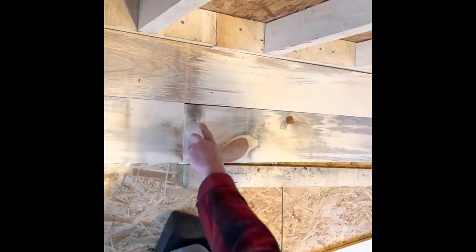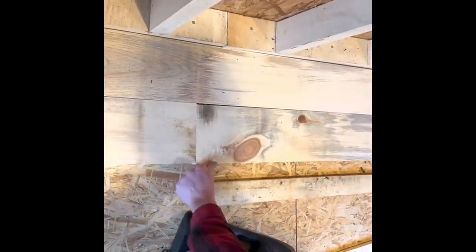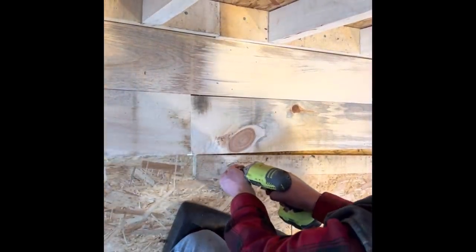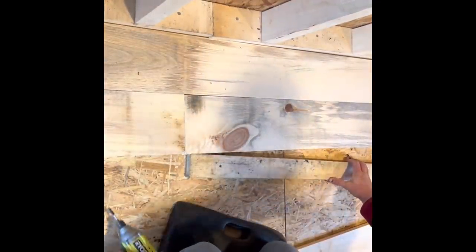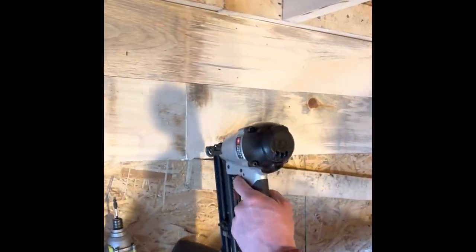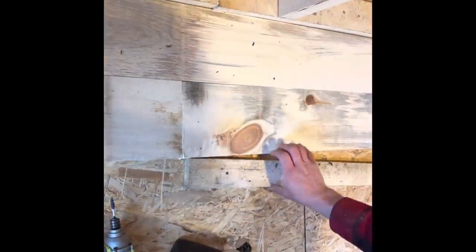Okay, so as we get this floor going, some of my boards are not perfectly straight, and you'll see we've got a little gap right here. And we want to close as much of that gap up as we can, and I don't have enough lead in my butt to push that, so we're just going to drive a screw right through this board into the floor, and I should be able to bend that right back into place where it goes. And then drive nails in there, and she's right back where she needs to be.